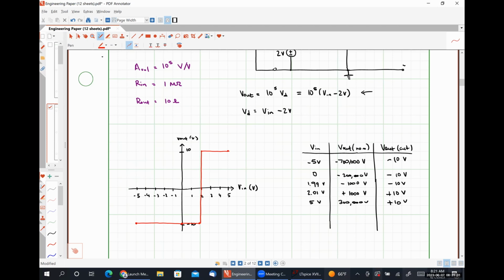So from this numerical example, we can actually draw some general idea of how this circuit behaves.